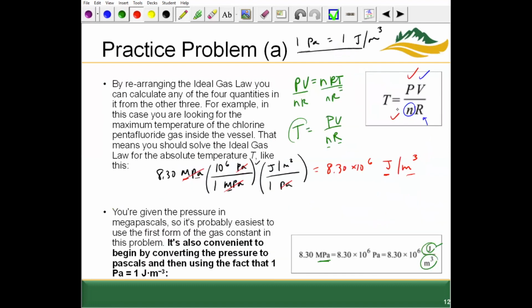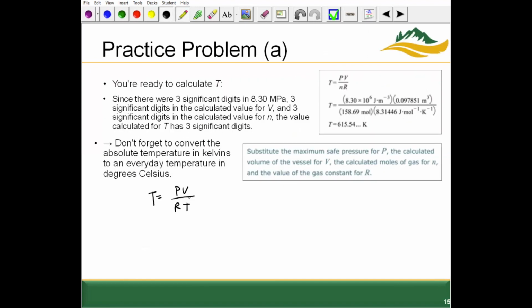Now we have our N term. N has to be in moles, so we can plug in N now. We do know that gas constant. Let's keep going and solve for temperature. Now here especially, it's really important to visualize all of our units and cancel out all of our units. I'm going to show you how I set this up.